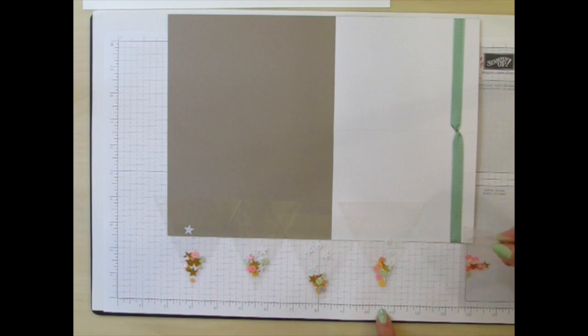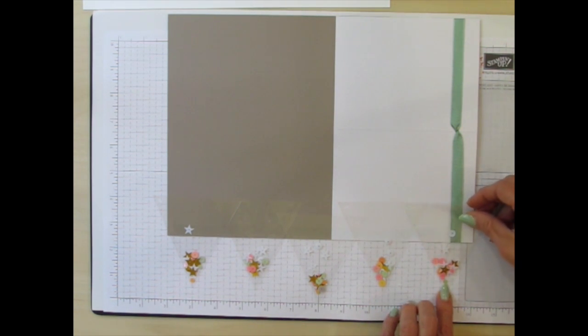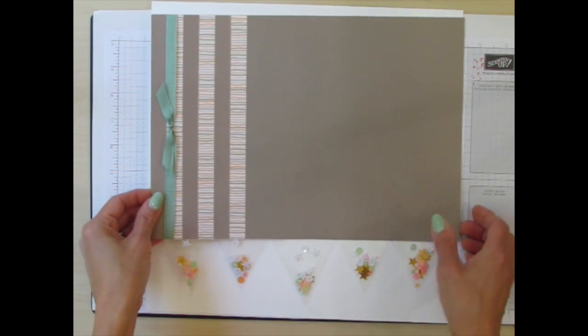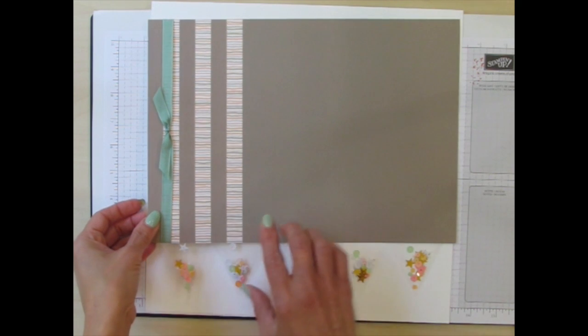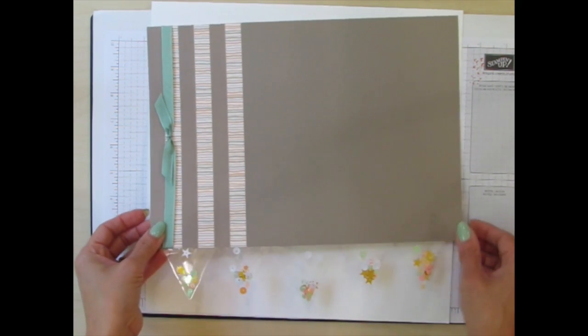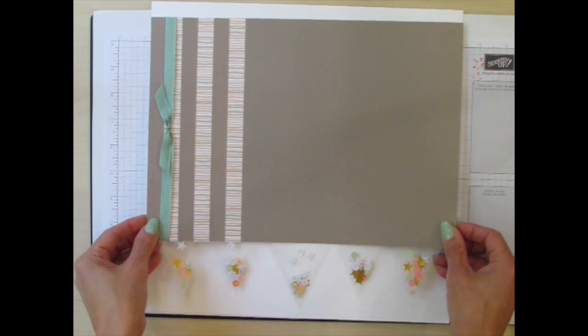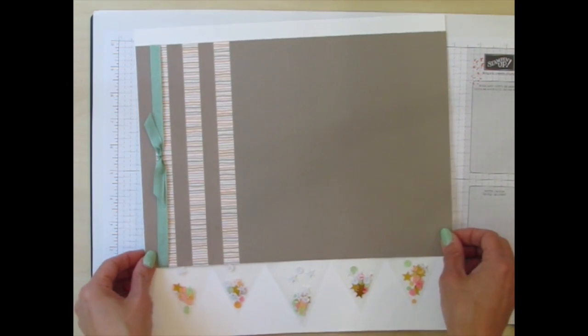And the last one will be 1, 2. It seems off to me. But it's not, is it? So I adjusted them just slightly because when I flipped them over, they didn't look right to me. There was too much of a gap here, so I flipped it back over and repositioned my cellophane bag so that they were all touching in this area, and that just looked a little bit more visually pleasing. Sometimes math does not work.